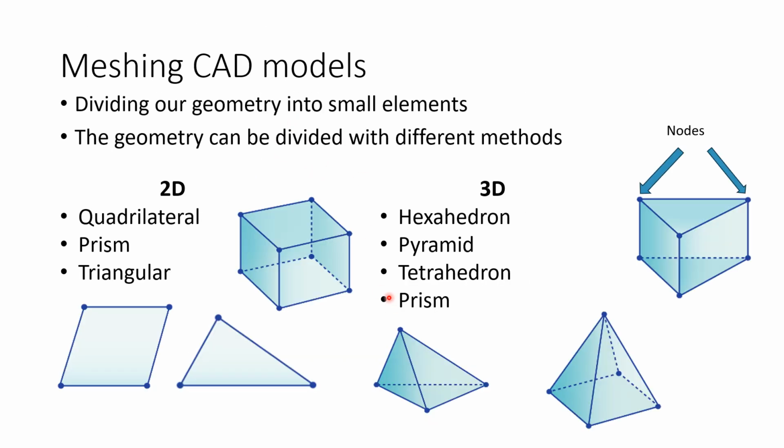So how should we mesh our CAD models, or what is the mesh? Before, I told you that that thing was a cell. It is actually called a cell everywhere, but the cells can have different geometries. For example, here this cell is a quadrilateral cell, which is a 2D cell. In 3D, we can have, for example, hexahedrons and stuff like that.